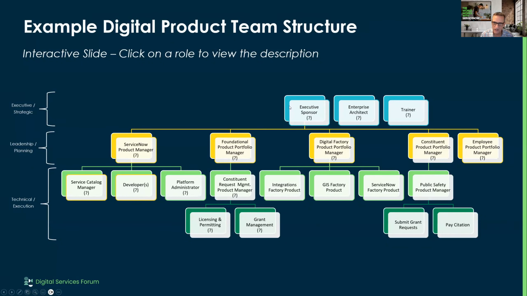The product managers and portfolio managers are all able to see that, and then bid on solutions with their product areas. So some of that will be driving the constituent portfolio, in our case, the customer portfolio, the employee portfolio, or like I said, the ones that most of us work on are the digital factory and the foundational products.